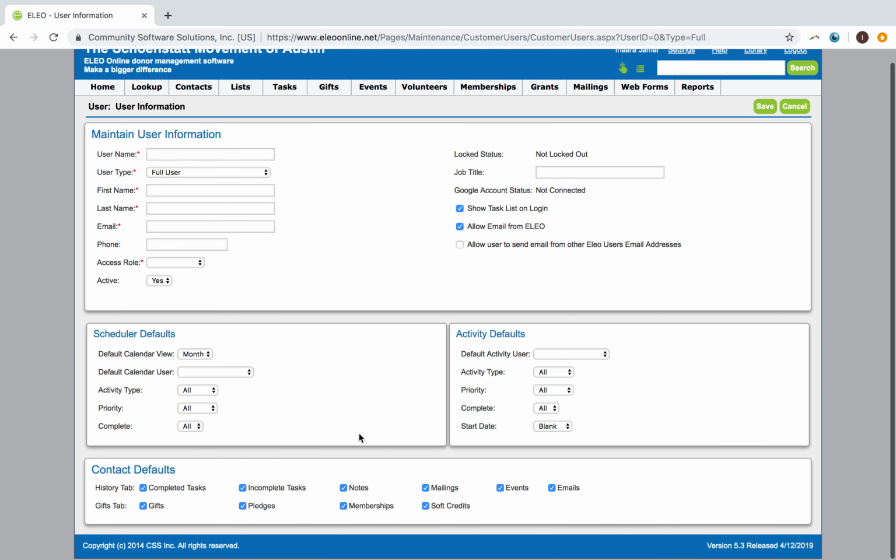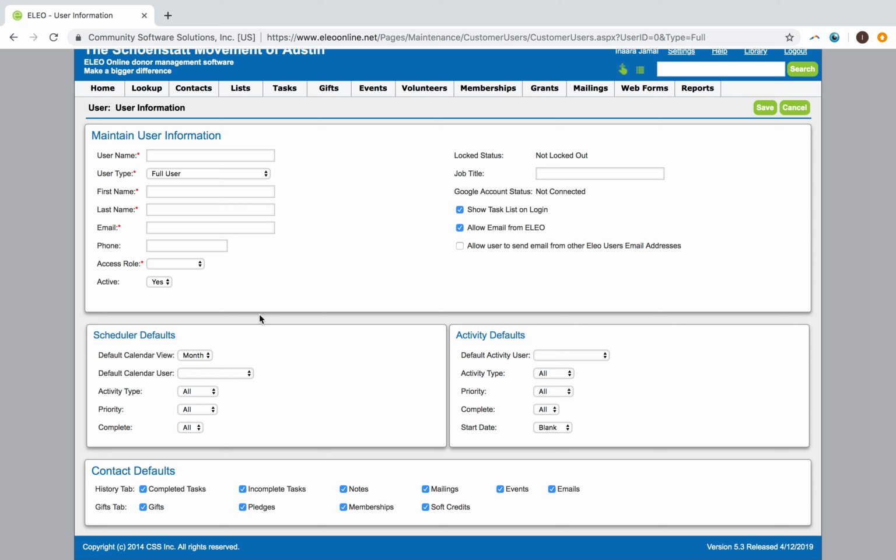And you'll see that it asks for a lot of information. This is to make sure that you can really verify the person and that you can change their settings at any time. So for example, here you see lock status. If somebody is having too many failed password attempts, or for whatever other reason you wish to lock them out, you can either manually do that, or they would get locked out automatically if they have too many password mistakes. But you would basically finish filling it out here.